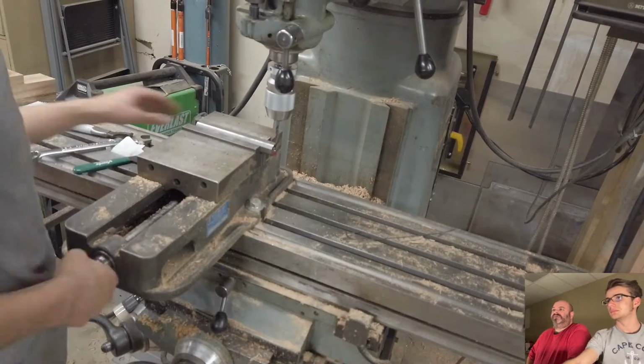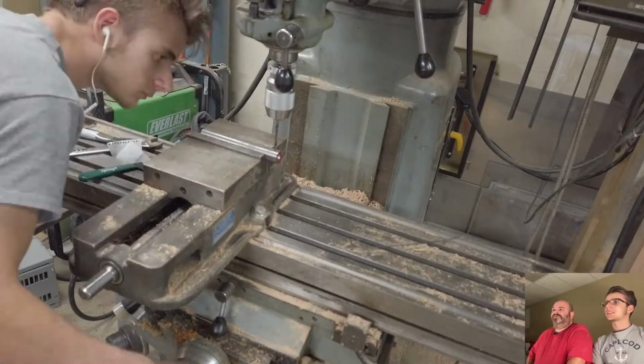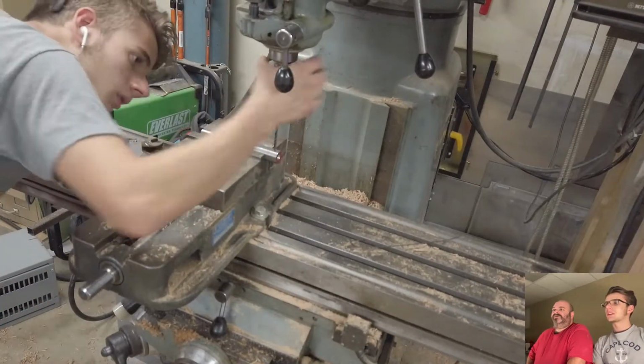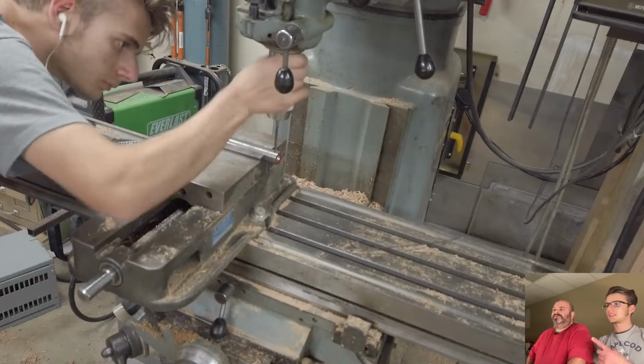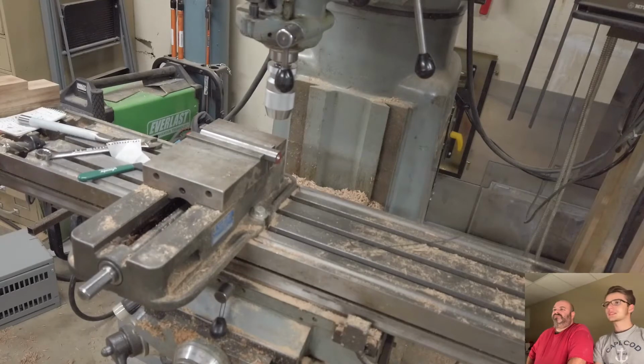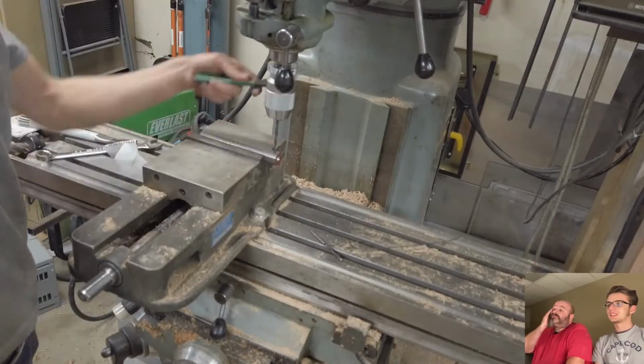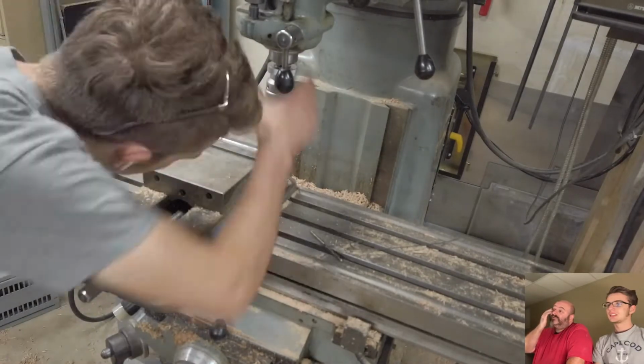All right, what are we looking at? This is me making a tool to bore out an inside snap ring. An internal snap ring. An internal snap ring groove? Yeah.